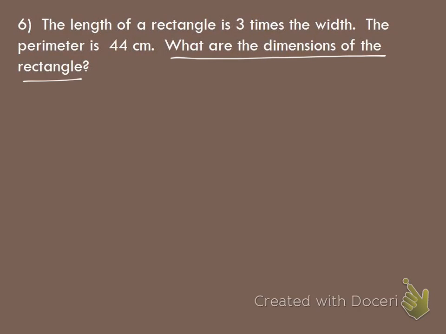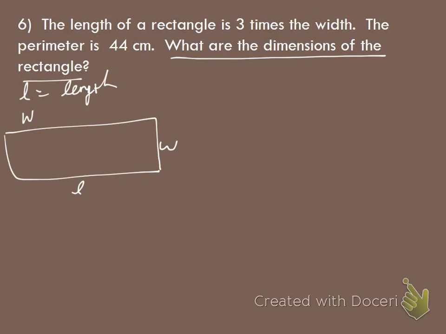Okay, so question. What are the dimensions of the rectangle? So you've got a rectangle. What we mean by dimensions is a rectangle has a length and a width, right? So we can actually define two variables that way. L is the length, W is the width. Now if you used X and Y, that's fine. Either way, right? You can even have them switched, where the length is Y and the width is X, right? But anyway, your two equations come from the two sentences, right?